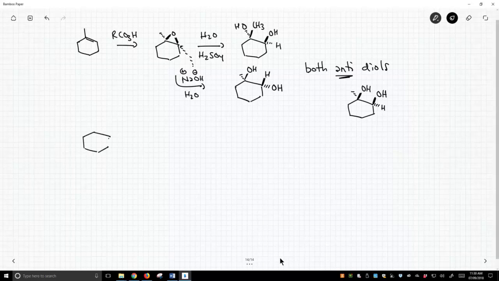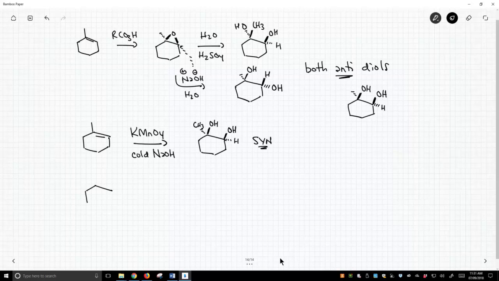There are two sets of reagents that accomplish that. One is KMnO4, that's potassium permanganate. And we normally do this in cold, dilute sodium hydroxide. And we won't go through this mechanism, but what we get are the two OHs added. Both things that we add end up on the same face, so this is a syn addition. That's one way to do it.